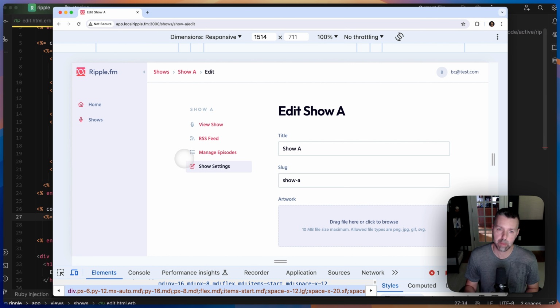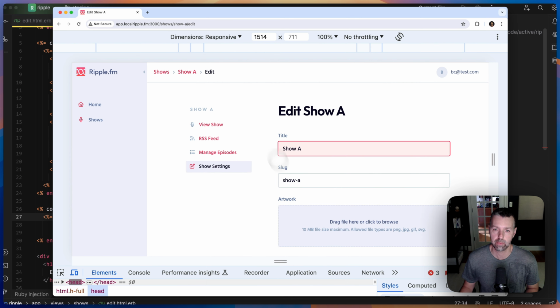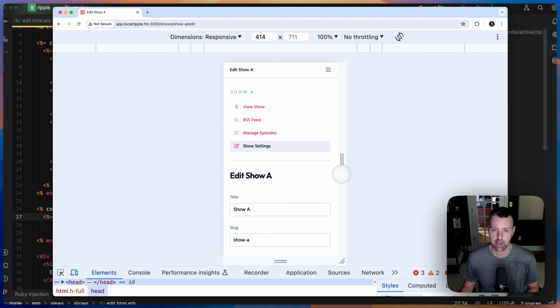This is a common pattern where we've got the main navigation over here, and then I go into this shows area, and then I'll go into it and view a single show, and then inside that we've got a sub navigation, so a couple different views that are related to this show, right? So that's like a sub navigation. And what I had for a while was just a simple 2-column layout, and when we drop down to mobile, it stacks. Easy enough, responsive.